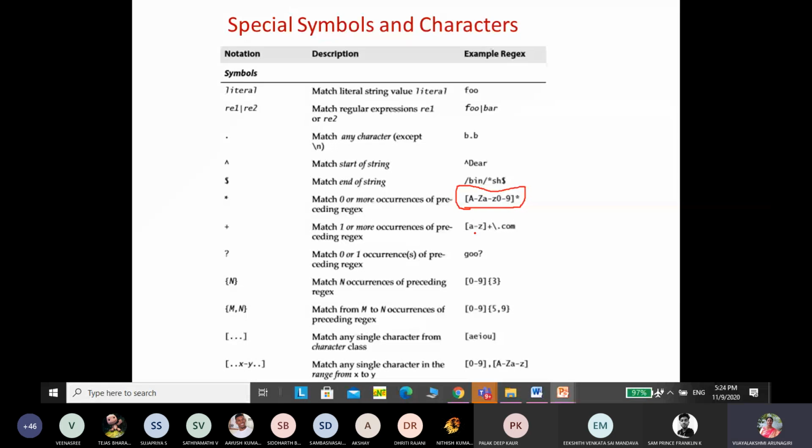Google.com: how will you check the pattern? A to Z or capital A to Z plus, then full stop. One time or many characters may come before .com, right? Yes, ma'am. Okay. Question mark denotes what?